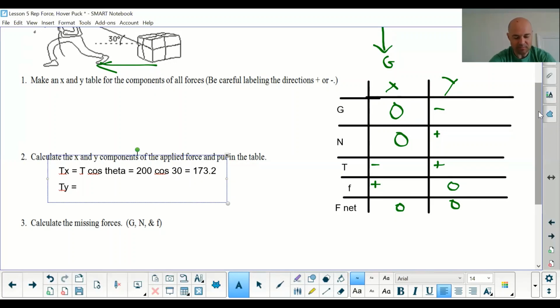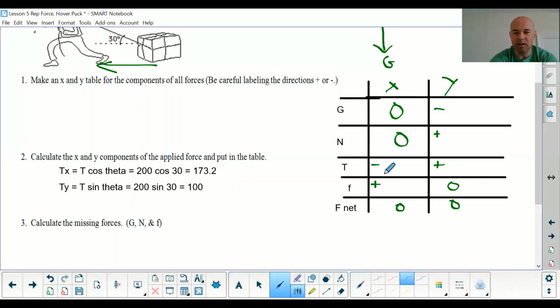For the next part, it's going to be T sine of theta. Write out the step for you guys. And that's 200 sine of 30. So if I do 200 sine of 30, I get 100. And those are the numbers that I'm going to put in for my x and y. I've already filled in the negative and positive. Those are just going to stay there. Your calculator is always going to give you positive values, so you have to make sure that you get that negative and positive. And that's why I'm saying it's just as important to do that step to get it to work out.